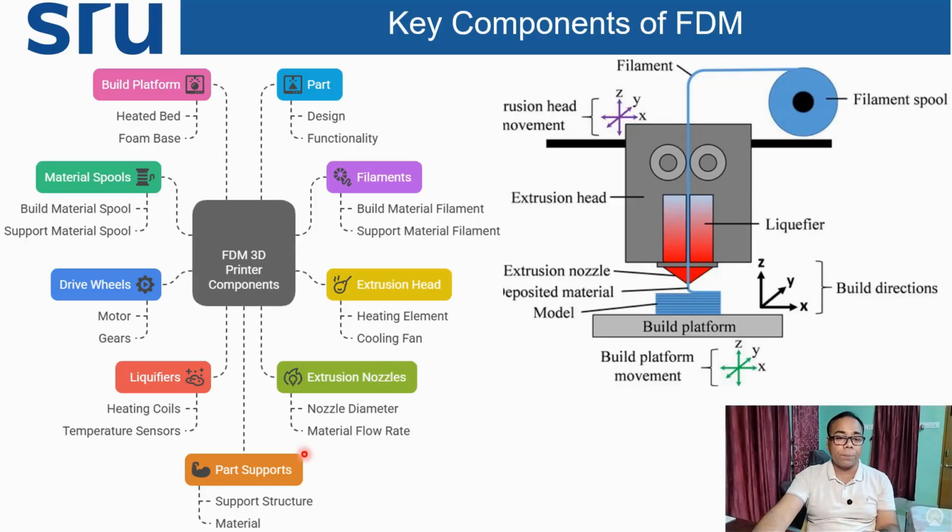This is also a very important part of the 3D printing process: the nozzle diameter, and similarly the material flow rate. In that nozzle, the material will be heated and come down, so that the part will be manufactured coming out in the form of liquid and it will be deposited on the material. Now in the right side image you can see that this is the filament.